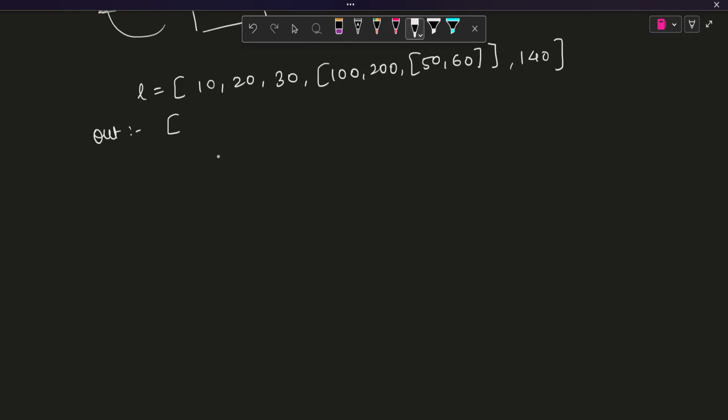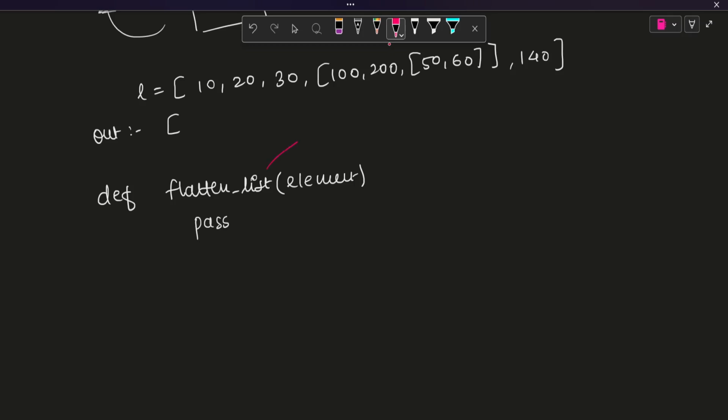We will have the function, def, and let's name this flatten_list. This will get this list, so let's say we call it element. And here let's write pass, since we are not defining the function body yet.